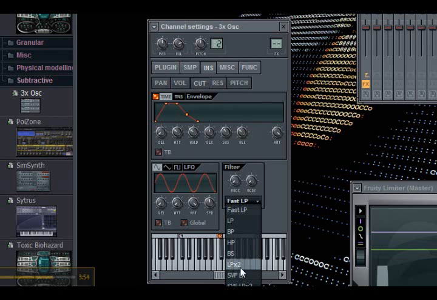Basically anything with LP in this drop down is a possibility that you could use. I always stick with just LP. You can't really go wrong. But if you want a faster wub, like wub wub wub wub, you want to hit fast LP.